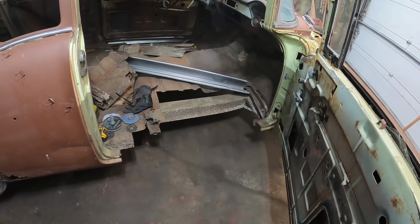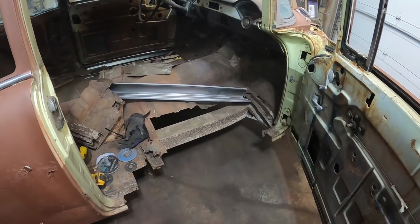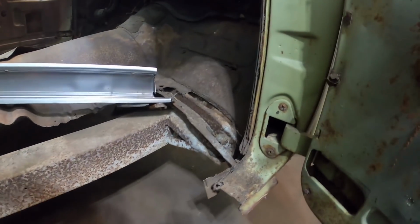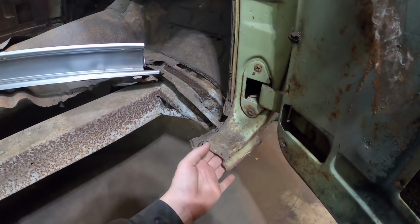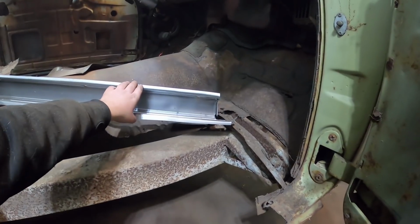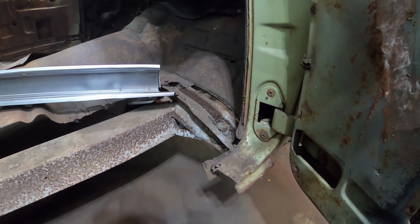All right, so here's the part where you're going to panic, but it's really not that big of a deal. You've got to cut out the ugly to get the new stuff in. Like I said, I already did the other side, so let's zip through it here. Learned a fair bit when it comes to this panel. You've got to cut a fair bit inside of this out. So what I actually did is I just cut the replacement panel around here and just welded it, so it's not going to be sandwiched double thick, but I'm sure it'll be fine.